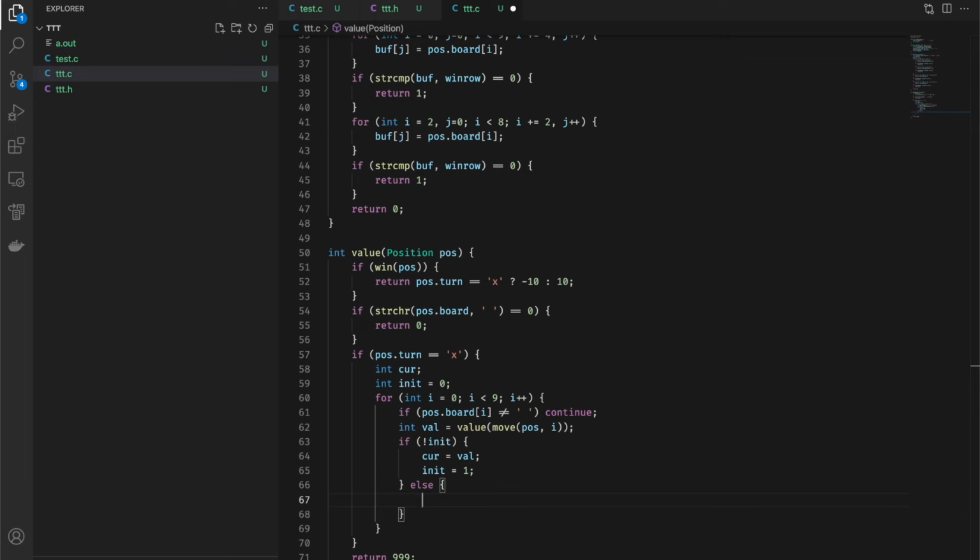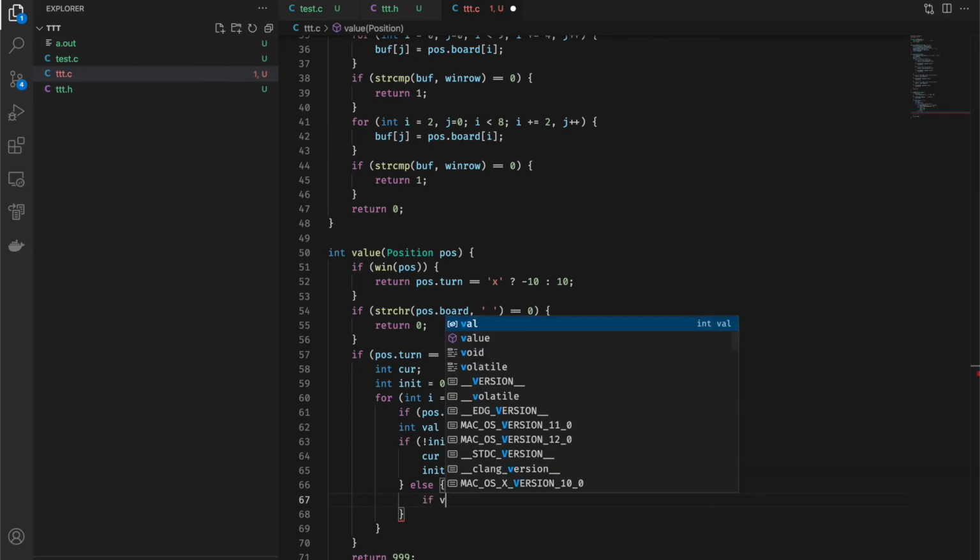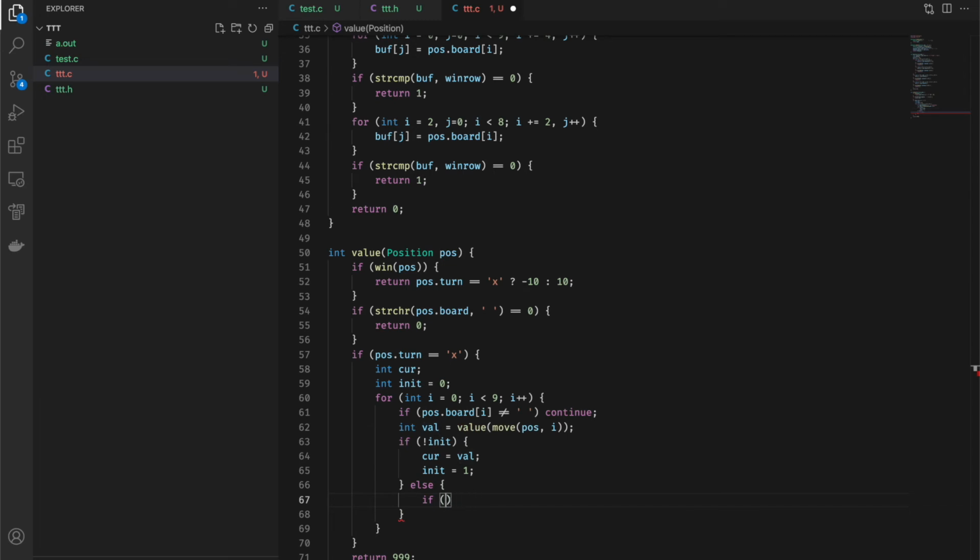So we'd say if the value happens to be greater, actually I like to do it this way. If the current is less than the value. I like using the less than. This way I could visually see which one's greater, because if I always use less than, then the greater value is going to be the one on the right, just like the number line. So if this is the case, then we want to set the current value to be the value. Okay, and I think that's about it.